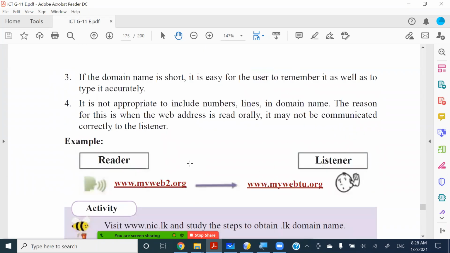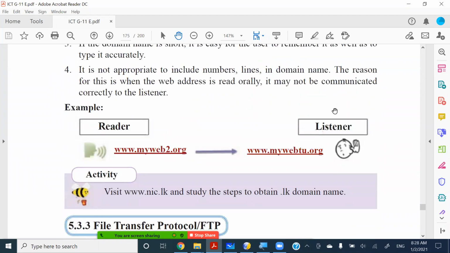And now this example is very important. When you are naming a domain, it should be something very clear to hear and very clear to understand, right?